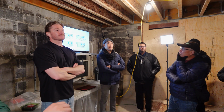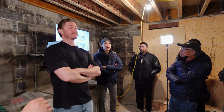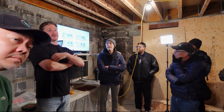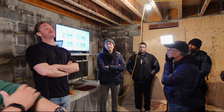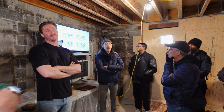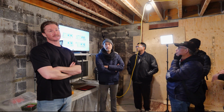Is 9 the maximum height allowed? That's a good question. Do you guys go to minor variance for the heights? We didn't on this building. We've had to do it before. The game plan moving forward is just to go as of right, get the building permit within 6 months, and try to build these within like 12 to 18 months.